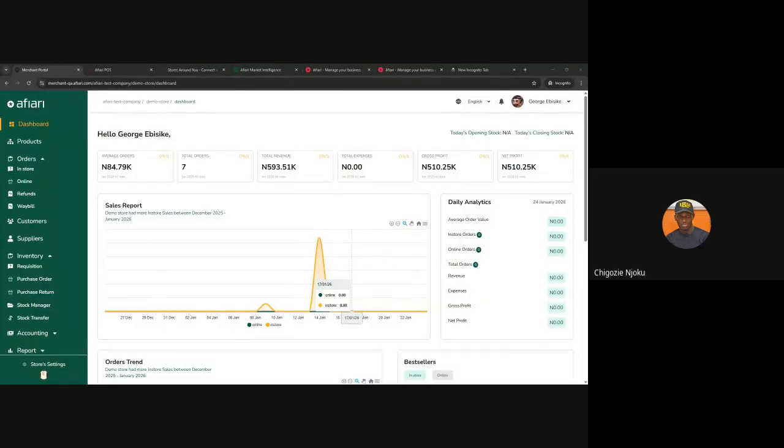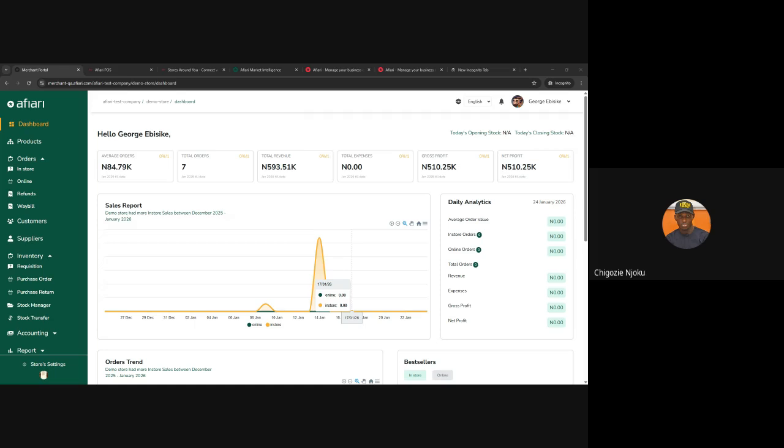But right now, I'm just going to take the next 3 minutes. This is not a full demo session. One of the things that we've learned is that using a software is fantastic, but knowing the software that is for you is also a very beautiful thing. And for us at Afiari, we are not just providing software, we are providing software for physical businesses. So if you have a shop, a warehouse, a store, you operate a brick and mortar process, maybe you import products, maybe you're a distributor or a wholesaler, any of those kinds of businesses, we are here to serve you, right?